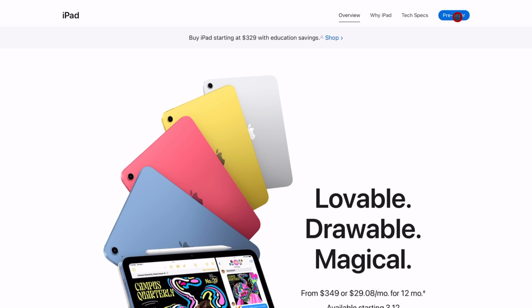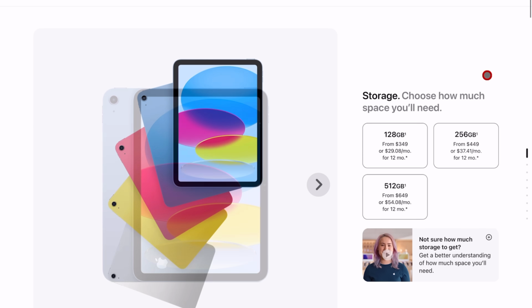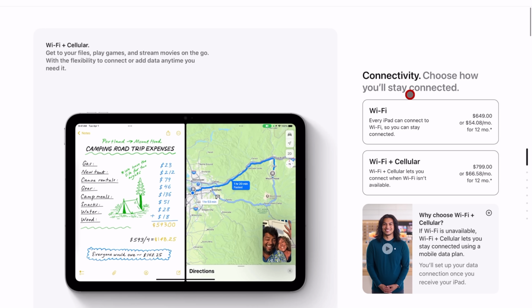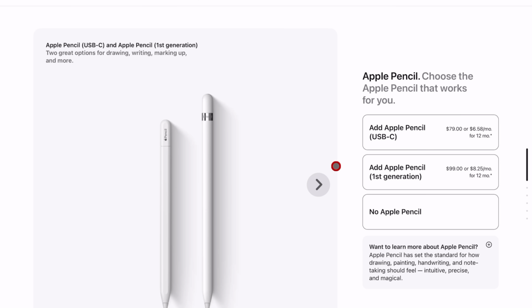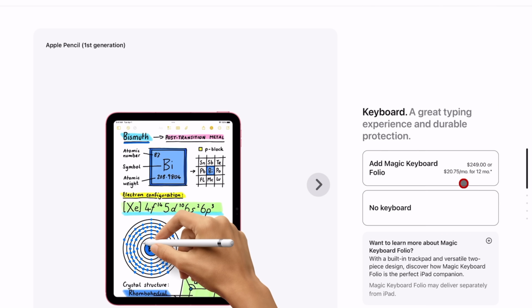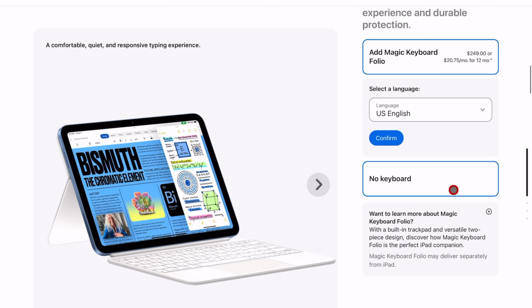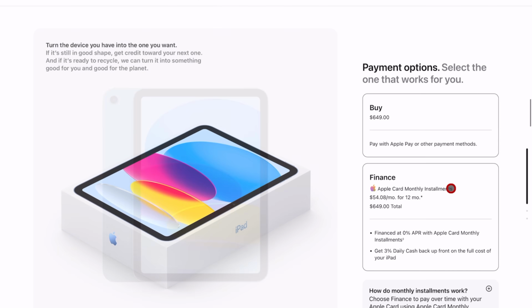for the iPad. It remains at that same $349 price point, does double up that baseline spec to 128 gigs of storage, which is great to see. It has the A16 chip in it, which means this is a brand new product and the first brand new product that does not have Apple Intelligence or is able to run any sort of Apple Intelligence as of right now. So if you do need an iPad with Apple Intelligence, unfortunately that iPad 11 will not be the case for you. But that is everything that we got from the iPad situation.